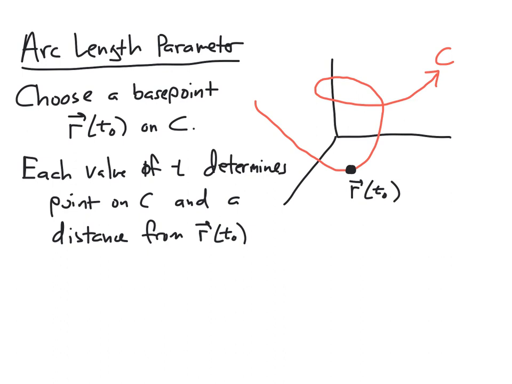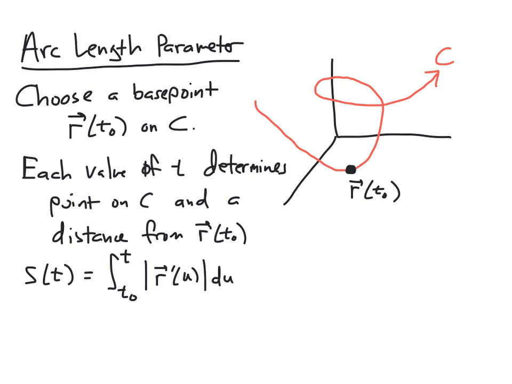And so what we're going to do is define it really symbolically as a function of t. So I'm going to define the arc length parameter to be s, and it is a function of t. And s of t is simply going to be the distance from r of t naught to r of t. So to do that, I just use the arc length integral that we just developed. So it's going to be the integral from t naught to t of the magnitude of r prime of u du. Now, I'm using u here as the variable in the integration simply to avoid any confusion with having t mean different things. So u is simply a dummy variable for integration, so it won't have any real role other than that.